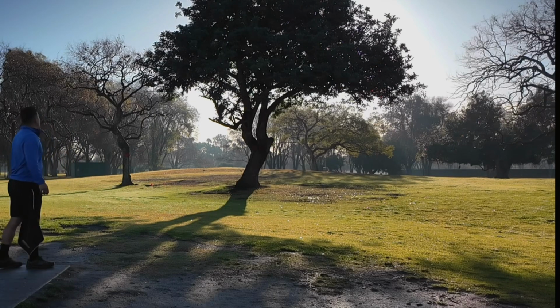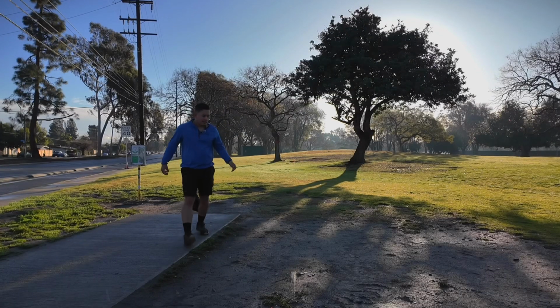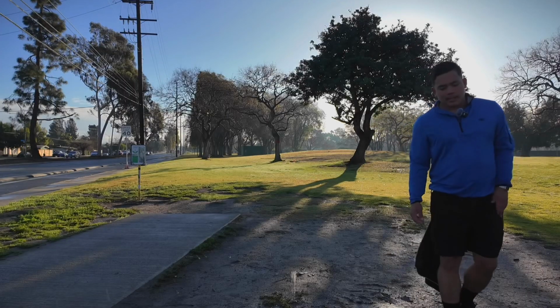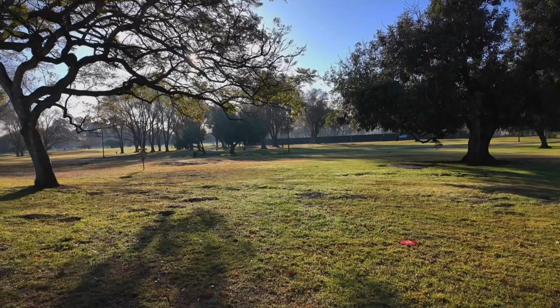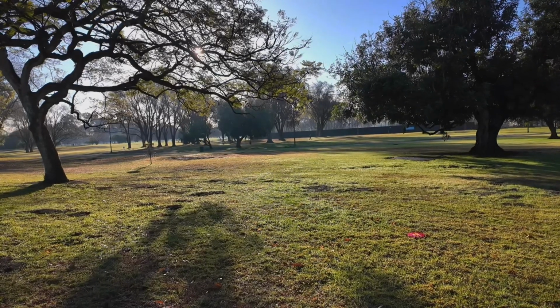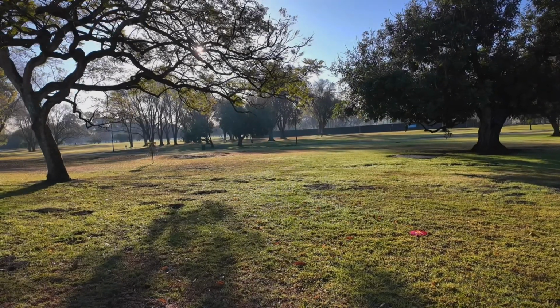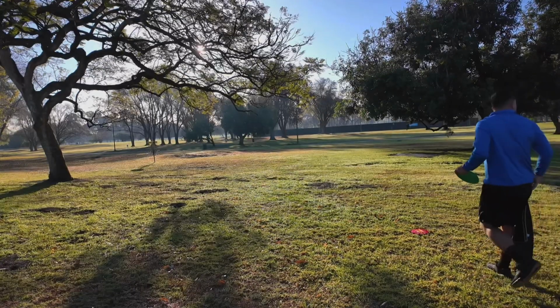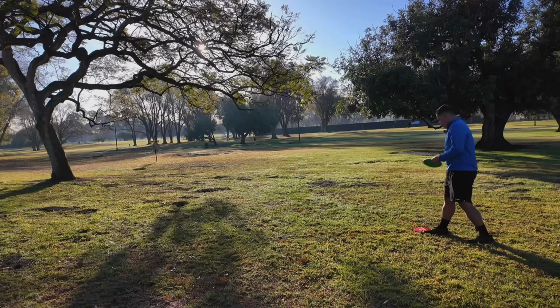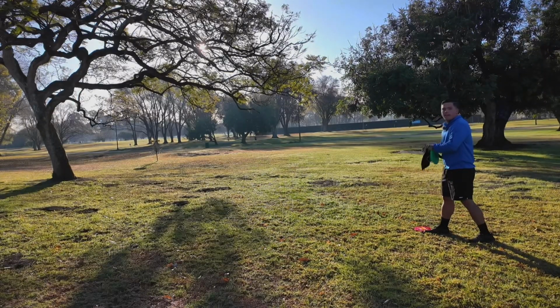Yeah, threw it a little too wide and it caught the dead branches on that far right tree. So it's gonna be either a long putt, most likely a layup. All right, so we're about 35, 40 feet short because I hit that dead tree right there. Basket's right under there. My discs are wet.